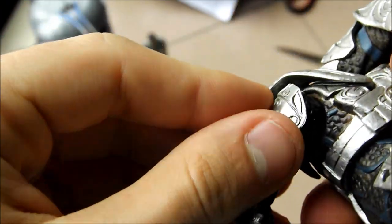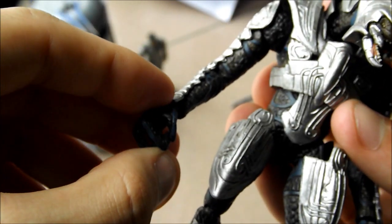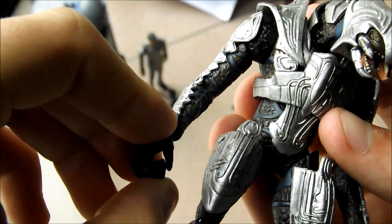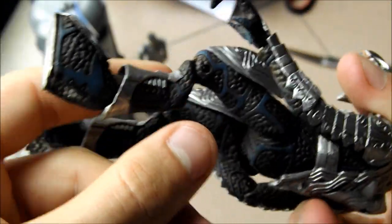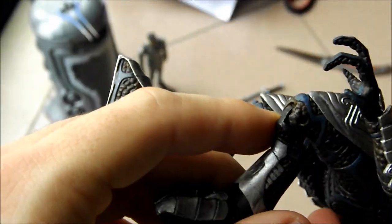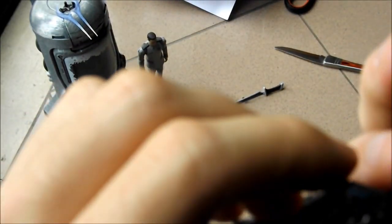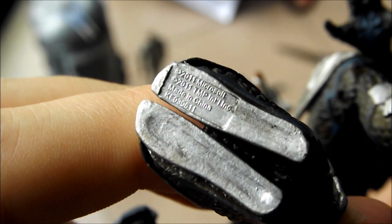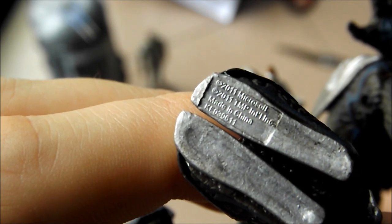Yeah. So, this is an old figure. I think it was released in 2010. I don't know. So the joints may be a little stuck, but okay. Here's what you can do. He's all ball jointed without details, like I told you. Look at his feet, you gotta see that. I think it's someone riding that. Yep. Oh, it's 2011, that's it, not 10.